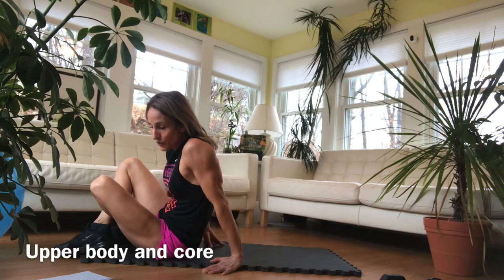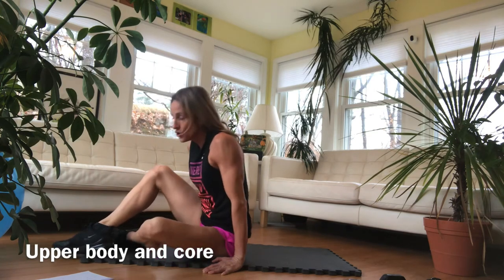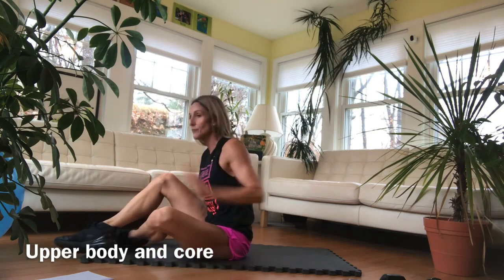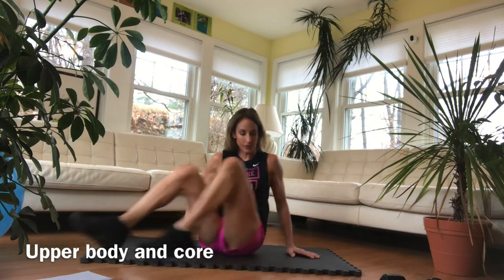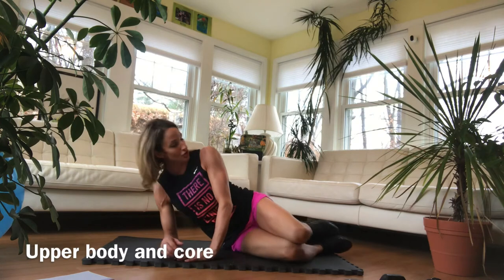All right, next move. We're gonna do a plank. Not a big favorite of a lot of people, but they're good for you. So, let's roll to the side. I'm gonna show you an option one plank. Shoulder over the elbow, hips resting on the floor initially, hips stacked, knee stacked, ankle stacked, stomach is tight. Up.